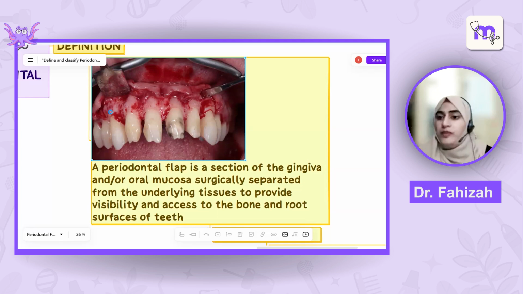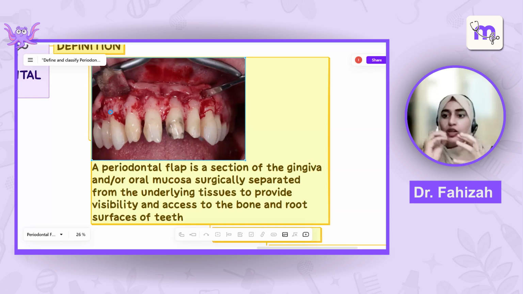Now, how do we open up the flap? Again, there are different incisions given. You can either give a straight incision and open up, or you can give two vertical incisions, like on two vertical sides, and then open up, or no vertical incisions, only in the sulcular region you can place your scalpel and then lift it up. So there are various kinds of flaps, which we'll be discussing in further discussions. But as of now, this is the basic. So the gingival tissue which you're lifting up is called a periodontal flap.